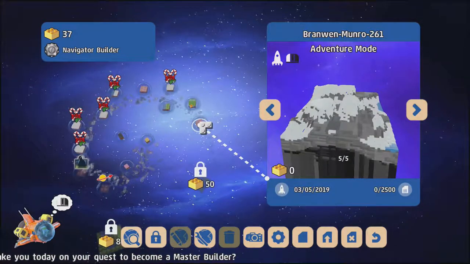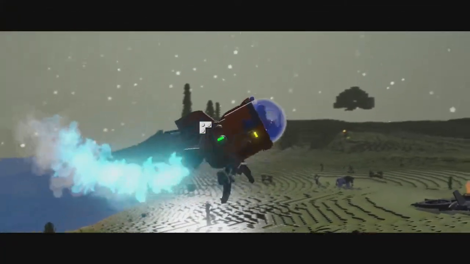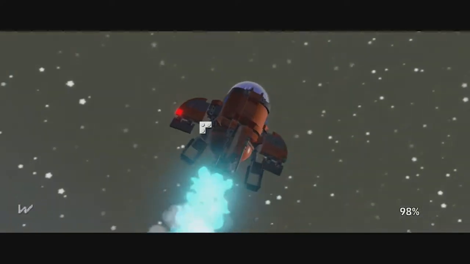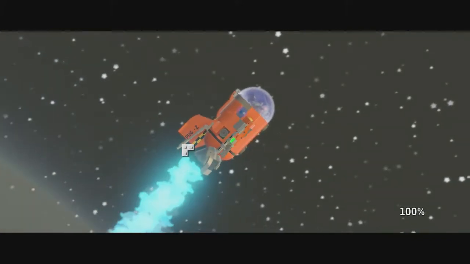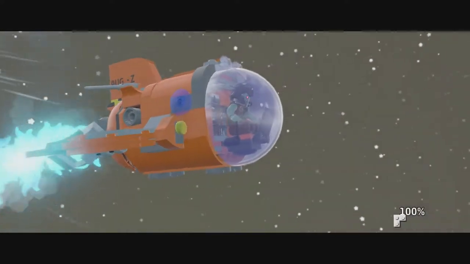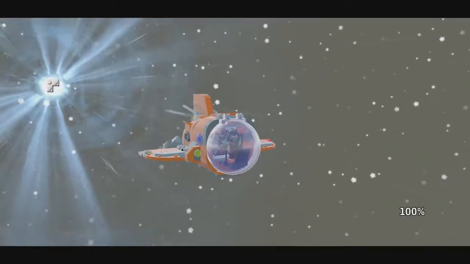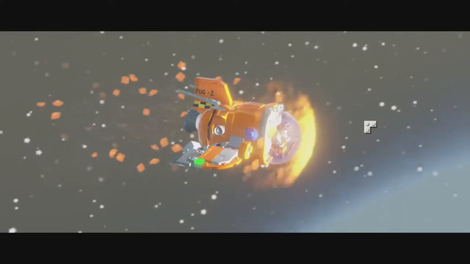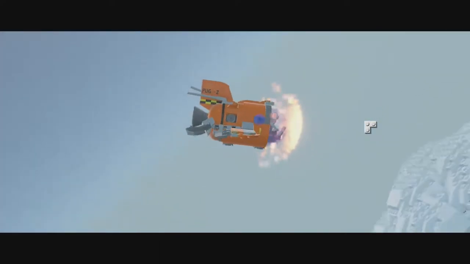So let's view. Double click quickly with a mouse. I don't know about console. Or with a controller. Hopefully the game doesn't crash. Sometimes it crashes when I'm going to a different world. Pause and view map. Okay. Oh no. Game wheel. That's the game wheel, guys. That's a special game wheel. Moving the mic a little bit closer. Not sure if I'm loud enough.